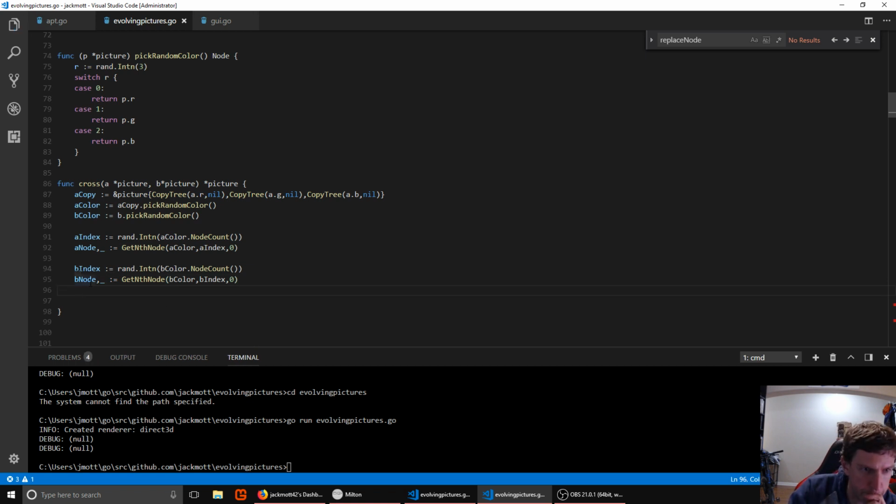Now at this point, B node is what we're going to take and splice into the copy of A. So we want to make a copy of this as well.